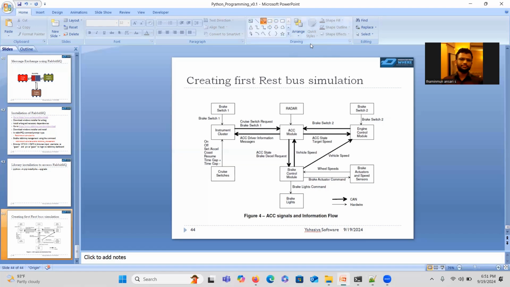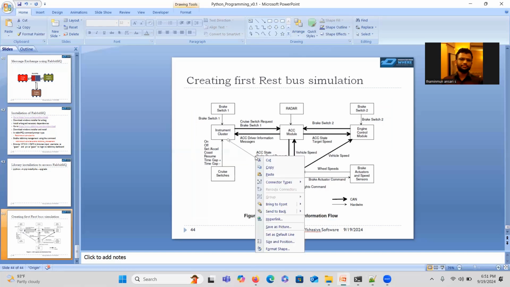That is missing here. Let me update this diagram. So we need to have an arrow here. The brake control module computes the vehicle speed and then transmits that vehicle speed to every other module that we have in the network.